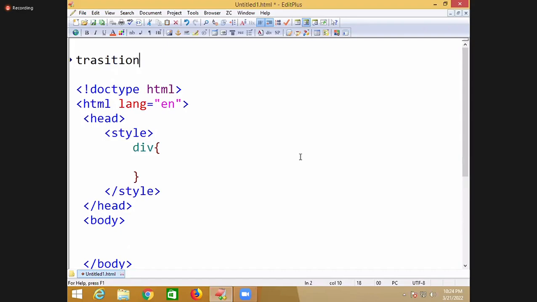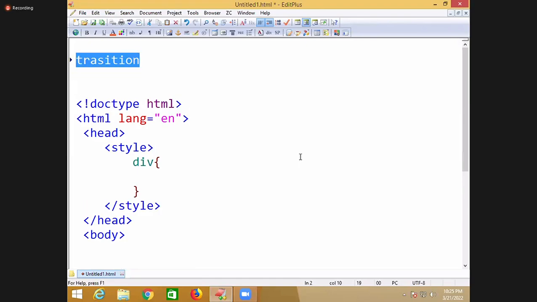It is a CSS attribute, not a topic or something else, just a CSS attribute. The attribute name is transition. So what is the use of this attribute? To play some animations from your point of view, my point of view, visual effects.